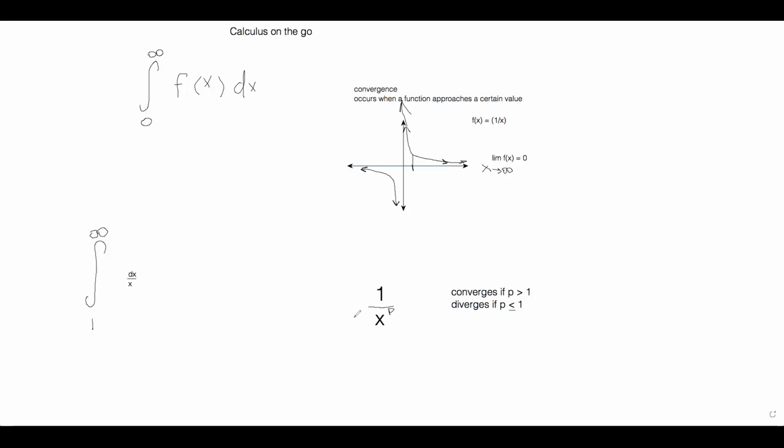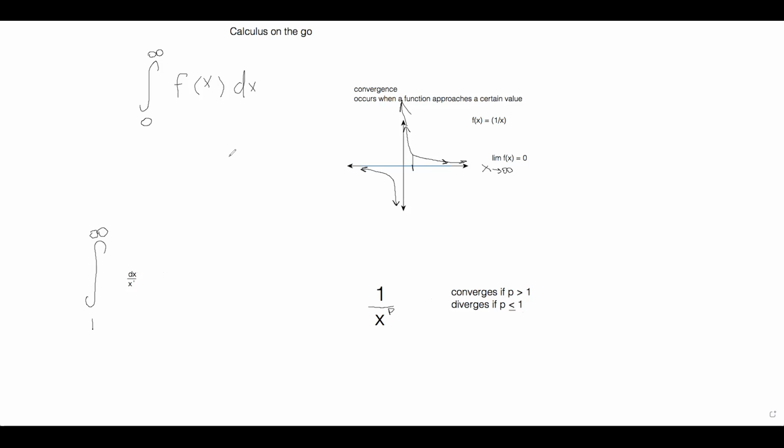So we could have just done this right away from the beginning. We can see that this definitely follows the same format as we have right here. So we have an invisible 1 as our exponent chilling on the bottom with our x. We can see that our exponent is 1. And if we go over here and take a look at these conditions, we can tell that if p is 1 or less than or equal to 1, it diverges. So this one definitely diverges, absolutely. So we didn't even really need to take an integral. We could have just done the p-test right away to see that it diverges.